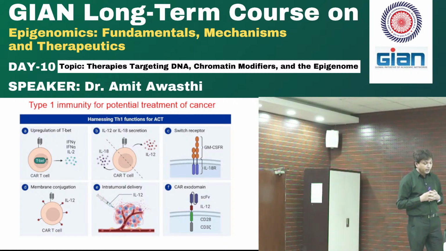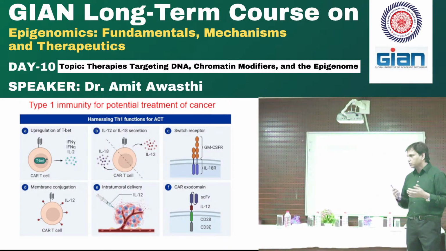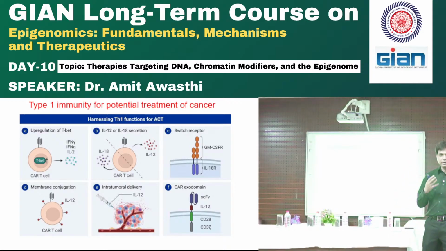And now what people are trying to do is make different CAR T cells which can target solid tumors. Solid tumor is one of the targets which is difficult nowadays to do with CAR T. So this came from the TH1 thing, harnessing TH1 function for adoptive CAR T cell therapy. If you don't know the TH1 pathway, this wouldn't have been possible. So this is the translational part of it.